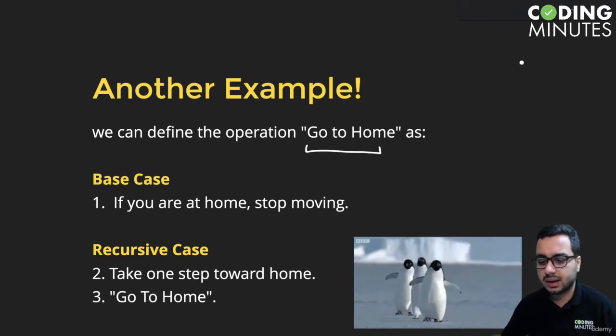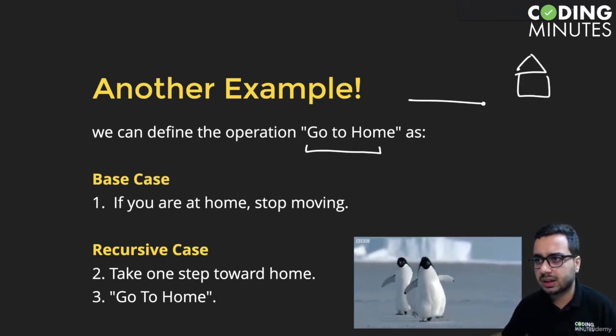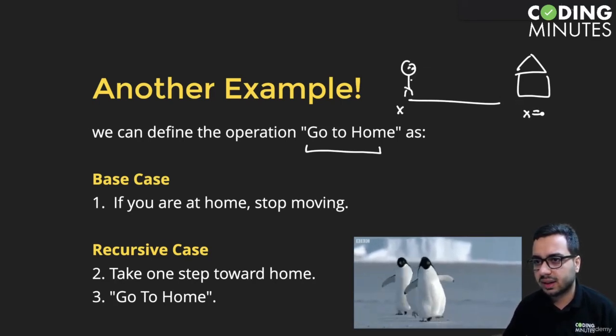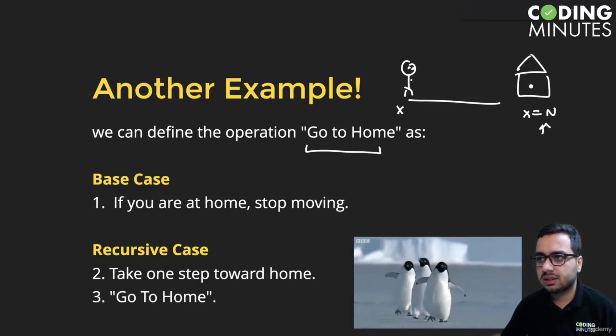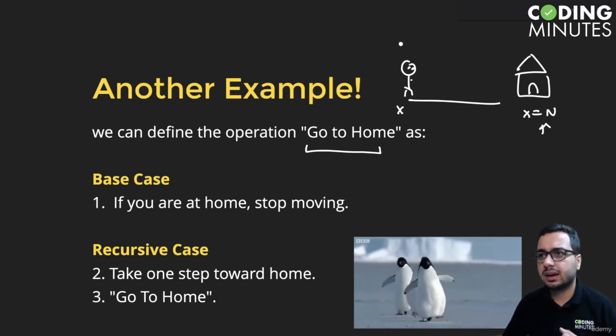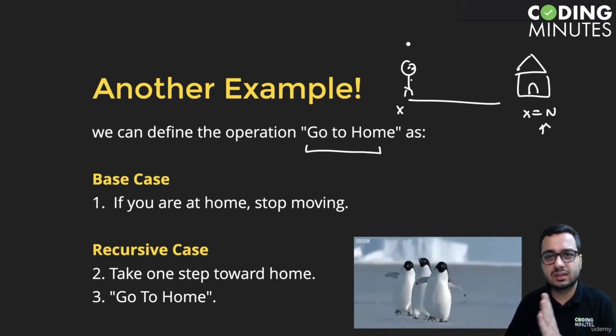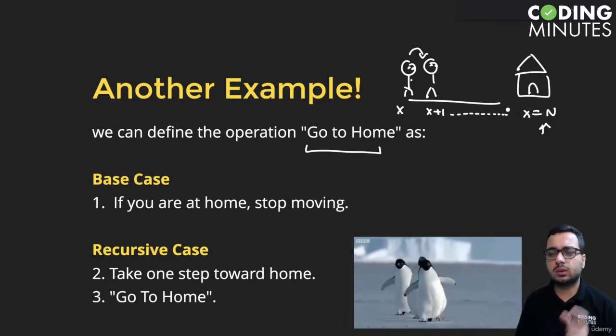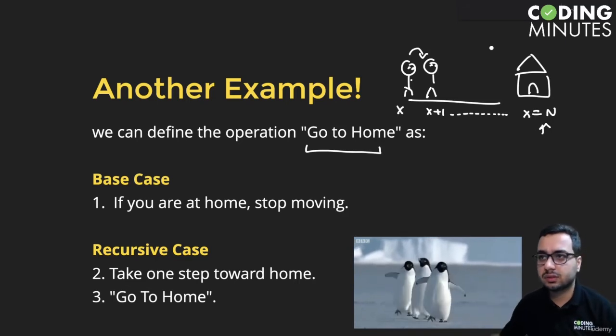Let's say you are standing at some coordinate, let's say some x coordinate, and your home is at some value that is equal to, let's say, n. So you want to reach this home, and what you will do, one is you put a loop, and you can simply take one step every time. But another thing you can do is you will say, okay, no, I will just take one step and I will ask recursion to take me home from x plus 1 till the n.